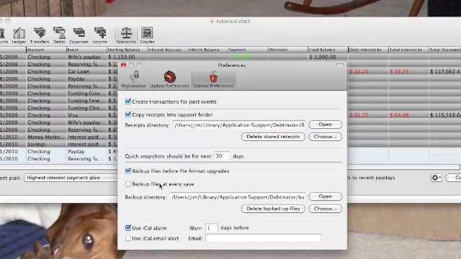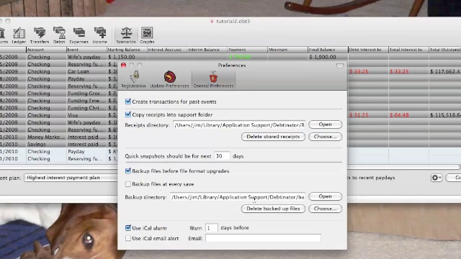We always do our best to QA everything as thoroughly as possible, but there's always the chance that something could slip through. If you don't have a recent backup of your file before an upgrade, you could end up losing your data. So it's very important to keep that checked just to cover your butt. If you want to be very paranoid, there's another option that backs up files at every save. So every time you save the document, before it does, it sends a copy of it off to the backup directory. That can very quickly generate an awful lot of files, but if you feel more comfortable doing that, then by all means, feel free.